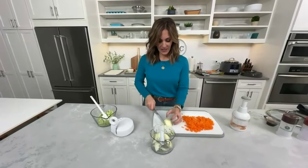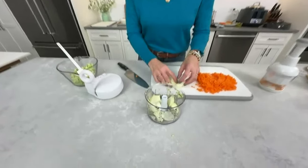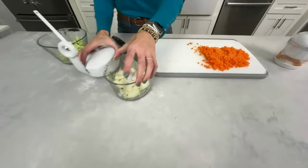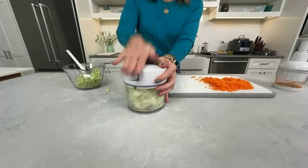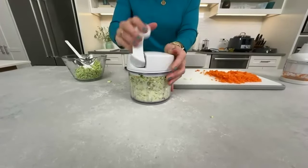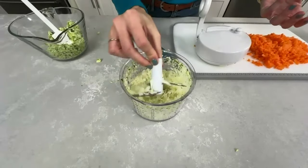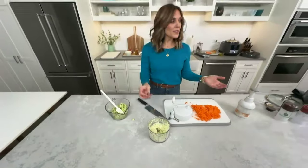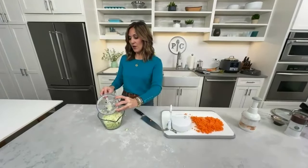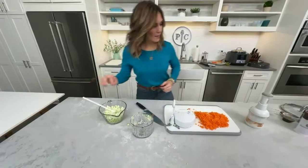I'm always team manual food processor when it comes to onions — it makes me cry a little bit less, and I can control the chop. In a matter of seconds you have all these perfectly chopped onions. You could also add celery, mushrooms, or bell peppers to this recipe — or even some beans for a little more fiber. Let me check on my beef real quick.